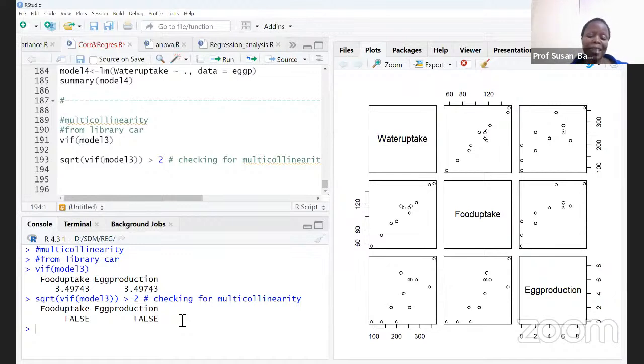And when there is multicollinearity, we can use weighted least square instead of ordinary least square. What is weighted least square? We get the mean of each of the independent variables and create new variables from those variables. So for food uptake, get the mean of food uptake, subtract it from the original values of food uptake, then the resultant variable is what you use in your regression. Then you can use multivariate. Multivariate deals actually with correlation. For you to run multivariate regression, the variables must be highly correlated. So it will sort out your problem of multicollinearity.